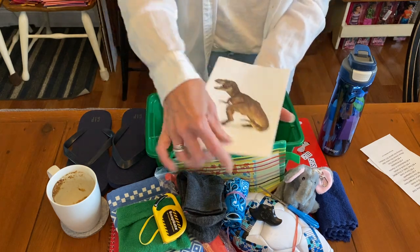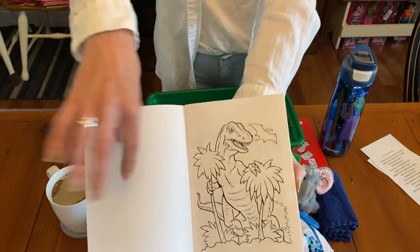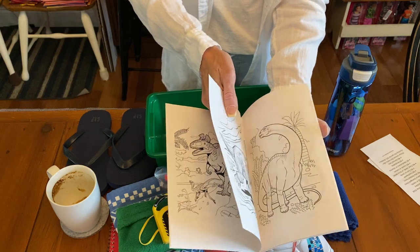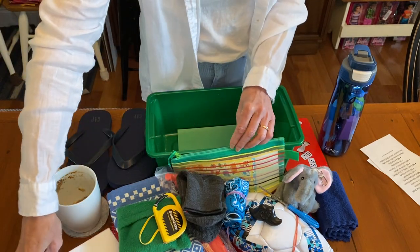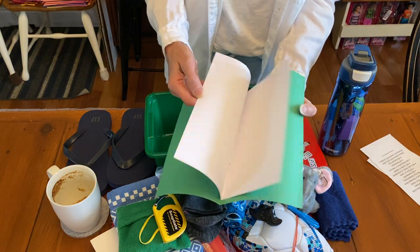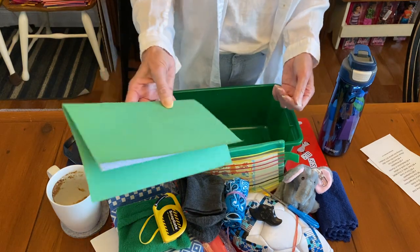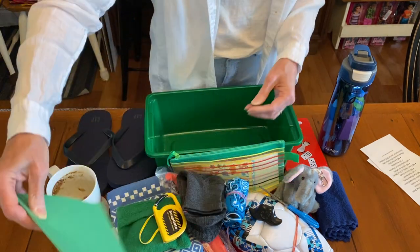Here's his school supply pouch with stickers, and a coloring book with really nice dinosaur coloring pages — also available on blessingsinashoebox.com. You can print your own and staple it together, all free resources. Here's a sketch pad with blank paper, and construction paper — I made a bunch of these while watching a movie. All this blank paper is a luxury for the children we're sending these to.